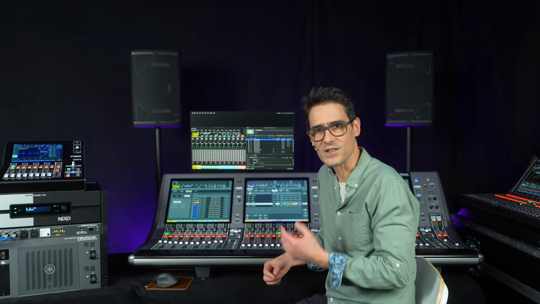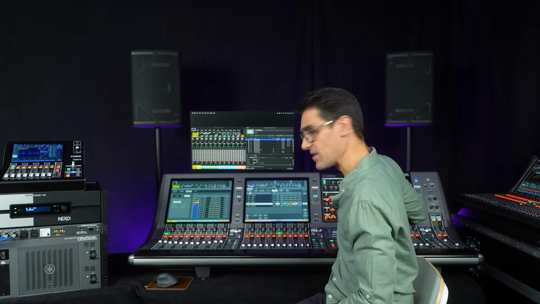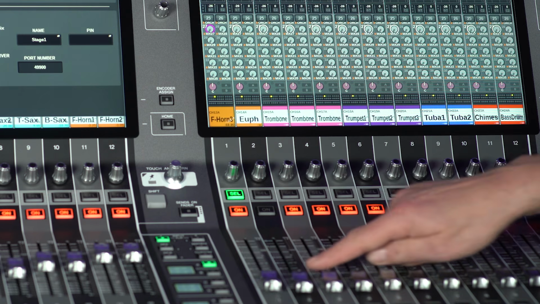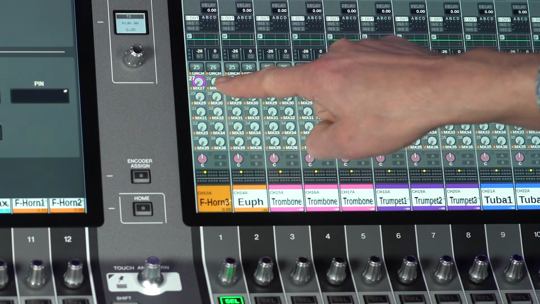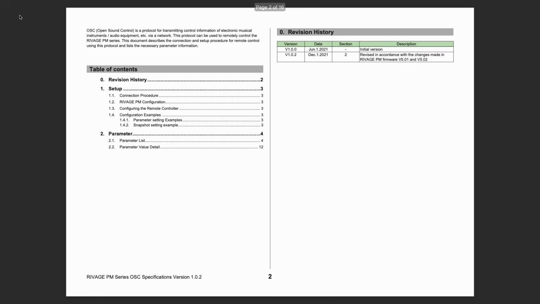For some time, RIVAGE PM systems have been able to receive and respond to incoming OSC messages for automated scene recall, fader movements, channel on-off, and mix-send, for example. Download the specification document from our website.